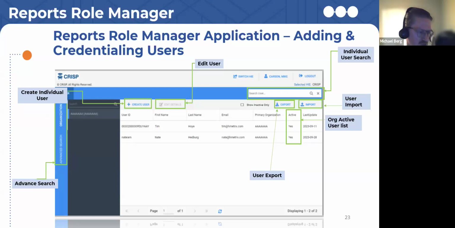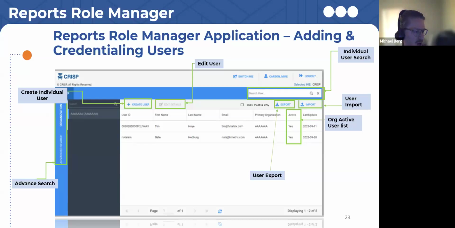Visually, I think it looks very similar to what we have in the current state in our legacy CRS platform. You have that familiar layout, with organizations itemized on the left in that dark gray column, and within each organization, as you click through your orgs, the roster of users appears in the white space to the right.